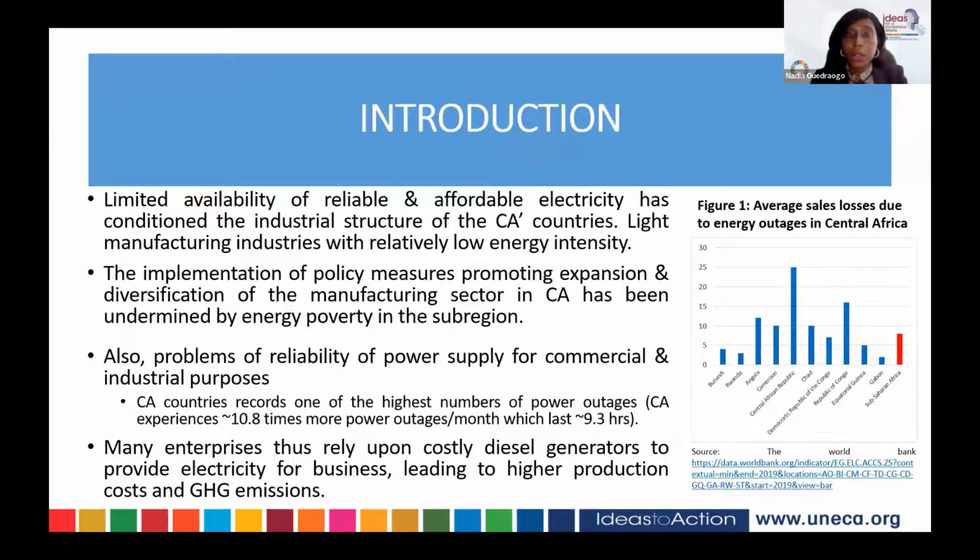On the productive side of energy access, we also have to know that there is limited availability. The limited availability of reliable and affordable electricity has conditioned the industrial structure of the Central African sub-region so far. Countries are left with light manufacturing industries with relatively low energy intensity. Those industries require less energy than the much more developed ones.